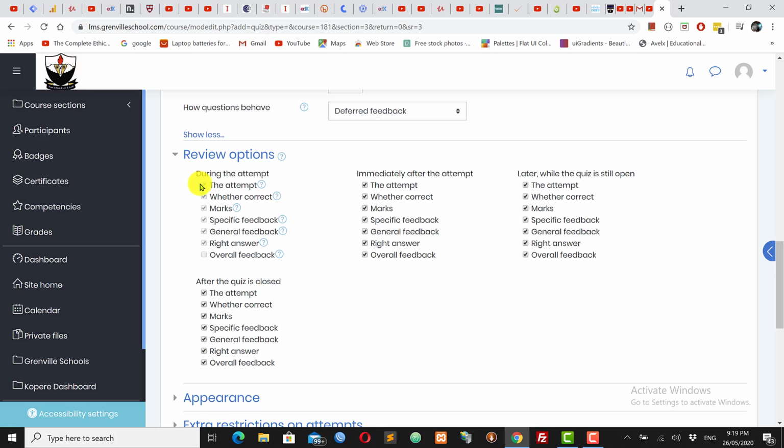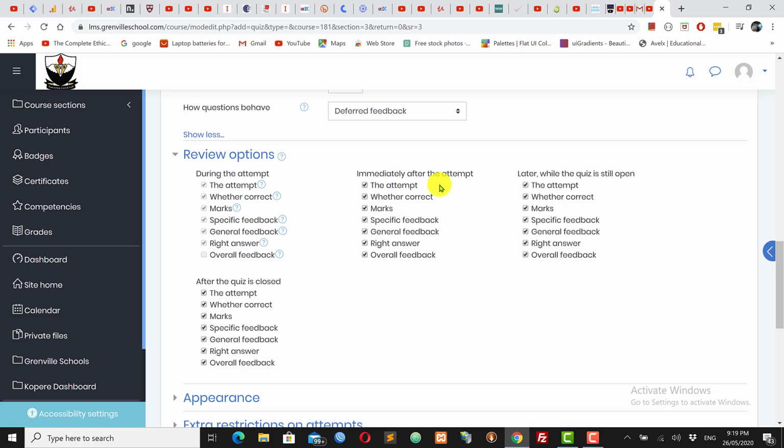Okay, fine. So you leave this checked. It's set by default, you can't even change it. You notice you can't change all this. But this second one could be changed. Now, immediately after the attempt, just like this has told us whether the student can review, so during the attempt, fine.